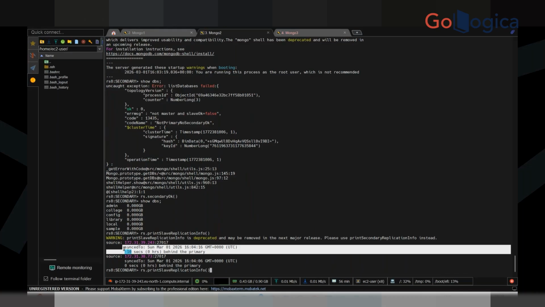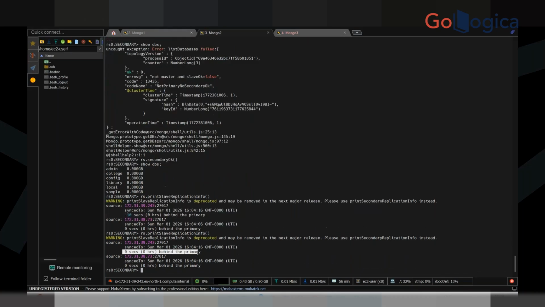If you run this command again, it will be synced. Like this it will come. You see the difference? What I did is I deleted the data directory and ran this command. Please let me know if you have any queries on this. If any doubt is there, please let me know.